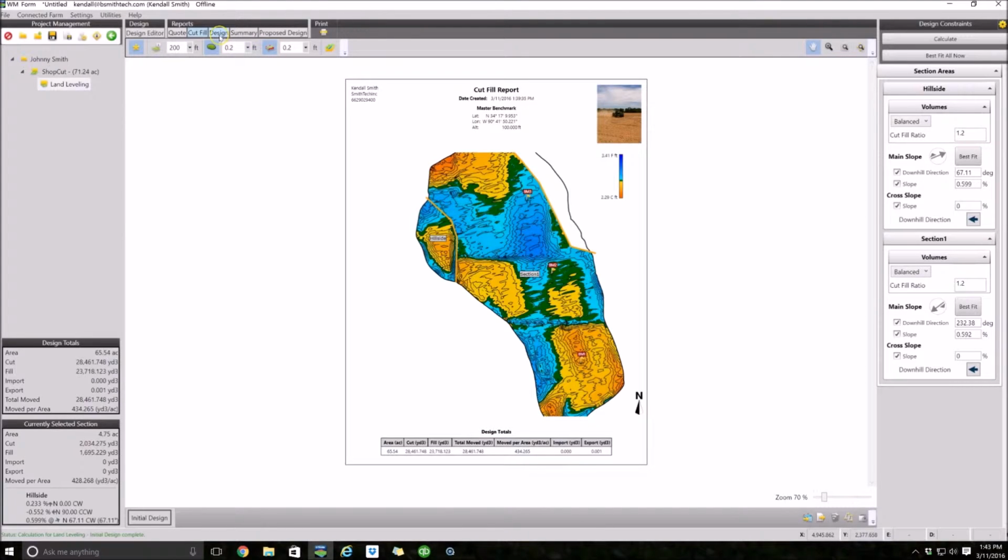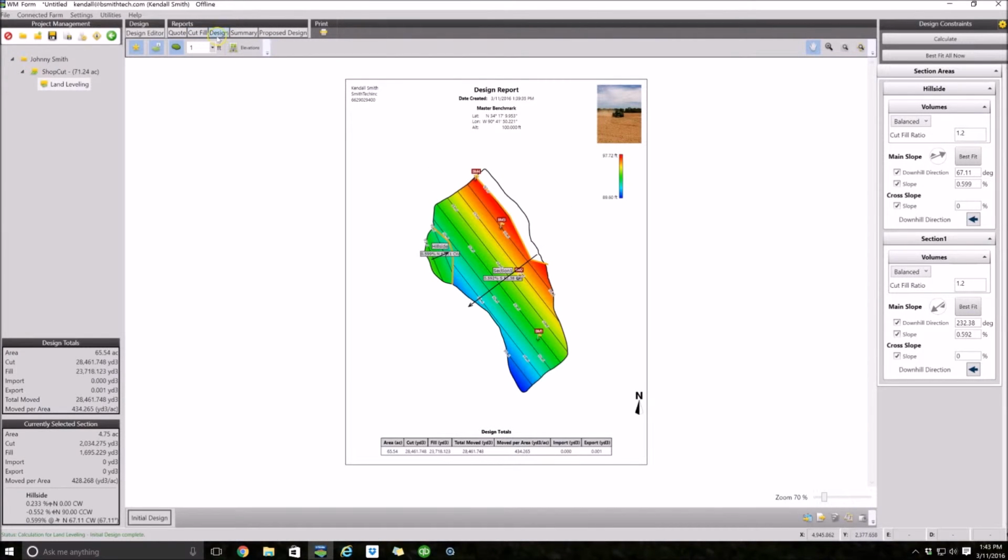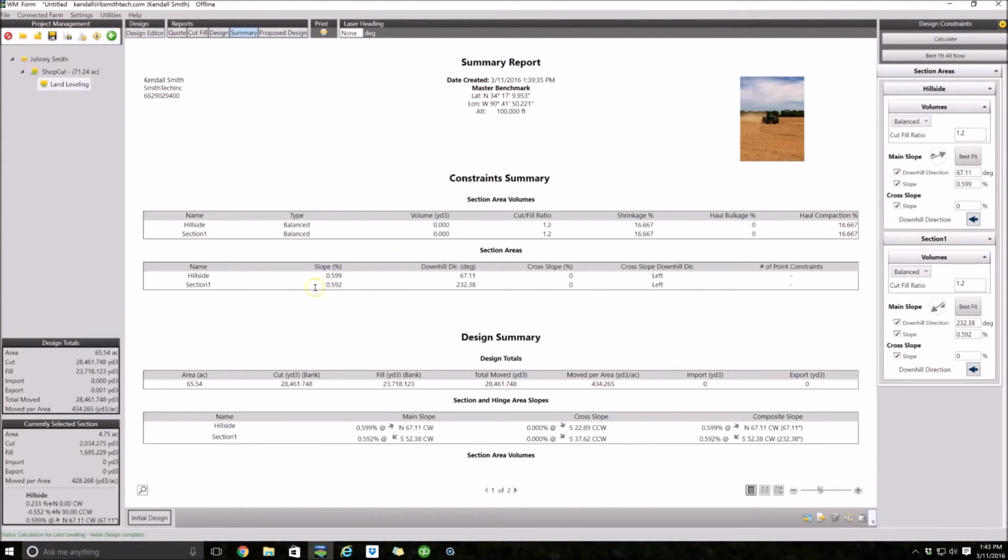Alright, our next report is design. Here's our design report. It looks like all of our stuff is turned on. Turn the contours off. Turn the flow path off. Or turn the section line off there as well. The summary has all of our names, our sections, our slopes, our downhill direction, cross slope if we had any, and cross slope downhill direction if we had any there as well.